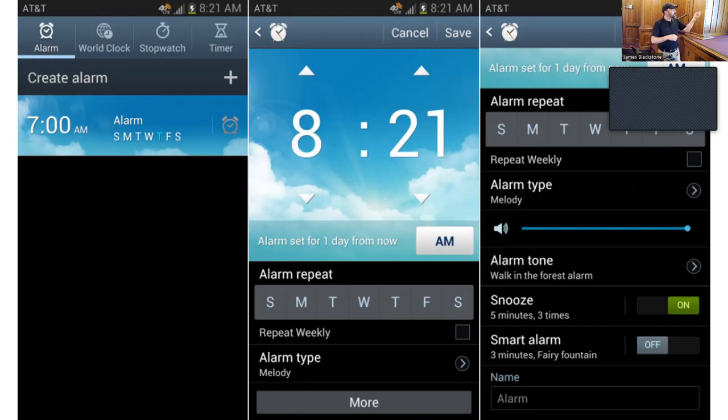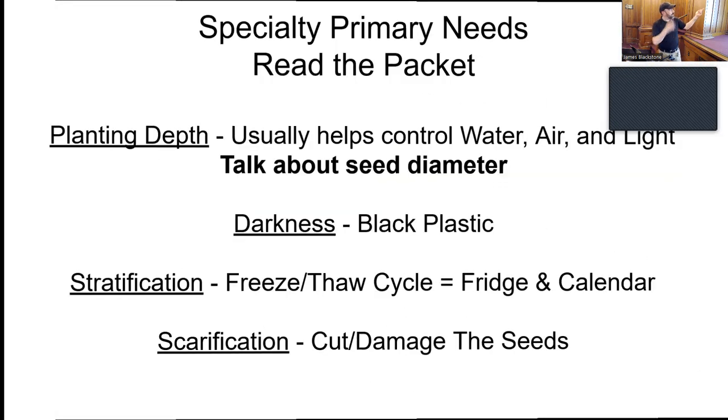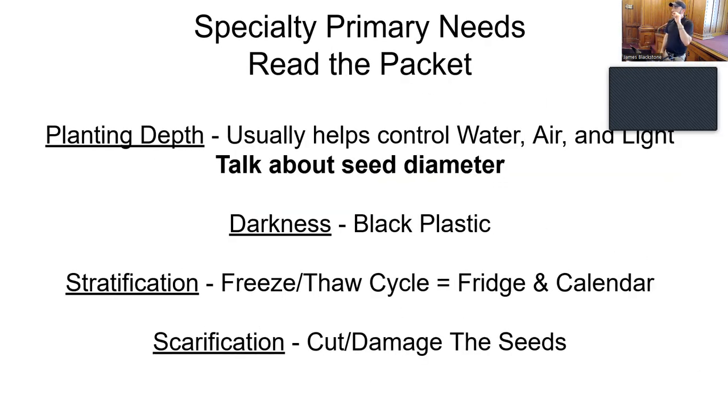Okay, planting depth, we kind of talked about that. The smaller the seed, the closer to the surface it needs to be. There's a general rule of 10 times the diameter of the seed. It's like, who's going to do that? A big seed can go pretty deep, a little tiny seed towards the soil surface. Sometimes I'm planting seeds by taking a little bit of soil and just dusting it over, then patting. Sometimes I'm planting seeds just by sprinkling them on the ground and patting.